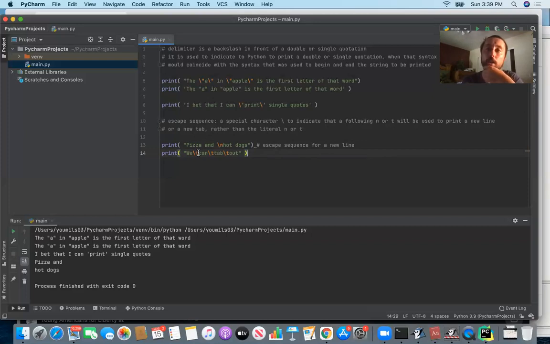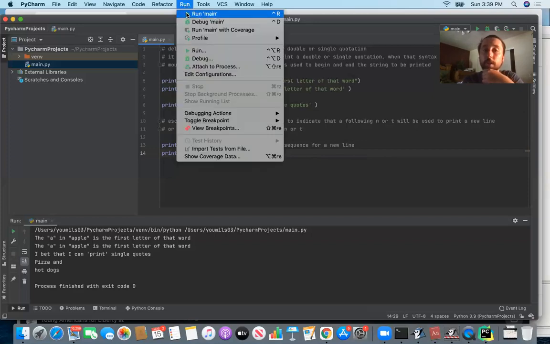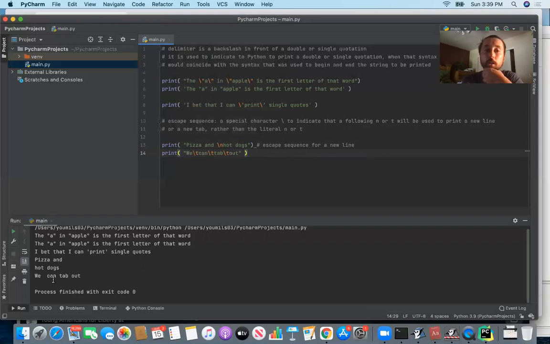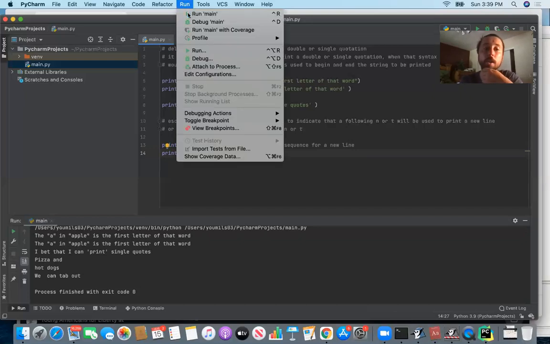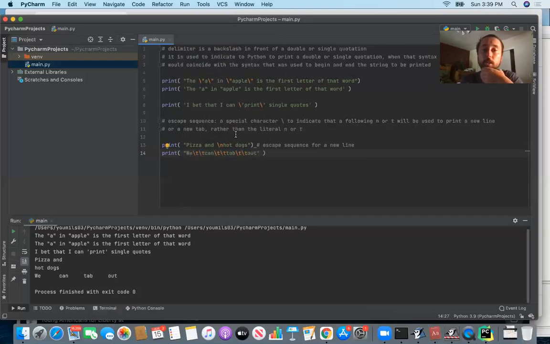And I think what's conventional in Python is for a tab to be considered 4 spaces, okay? So now what you do is you would go ahead and see little tabs there. It says we can tab out. And those tabs are relatively small, so if you just wanted a little bit more spacing, you can just go ahead and run 2 consecutive escape sequences between each of the words, and then you get more spacing, right? So we can tab out, and then, if you say \n and print new lines, pretty cool, right?